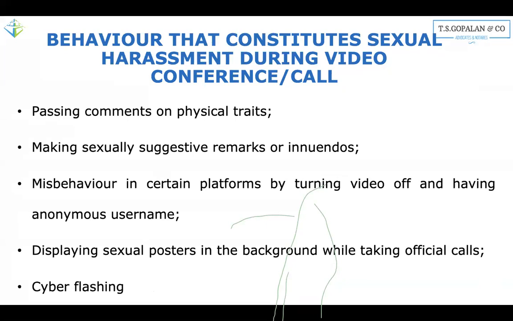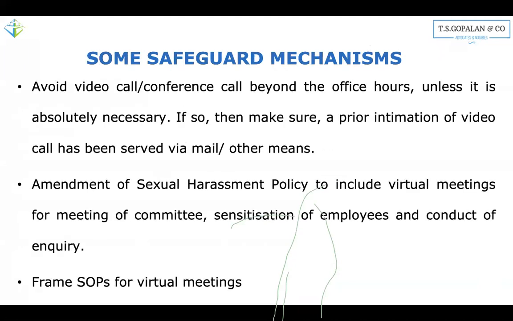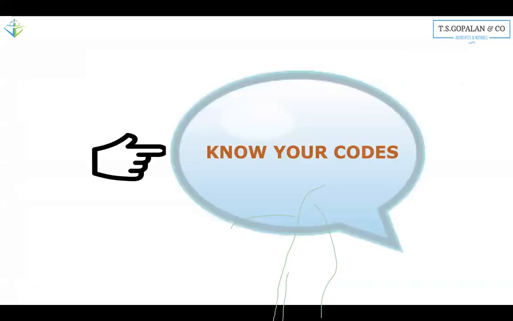So what you may need to look at is an SOP on virtual meetings, and training your employees, first of all bringing into their notice that even virtual meetings would constitute harassment. Anything done in a virtual meeting could also constitute harassment. And then you need to sensitize your employees in this regard. So we thought that would be our first segment on the Knowledge Corner. We will try to cover that. So this is what we thought we should know.